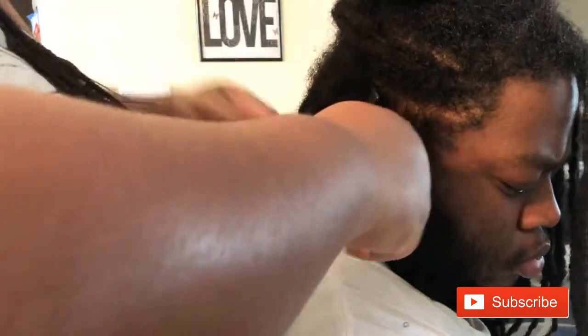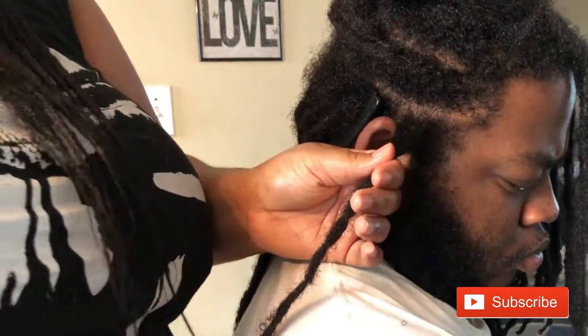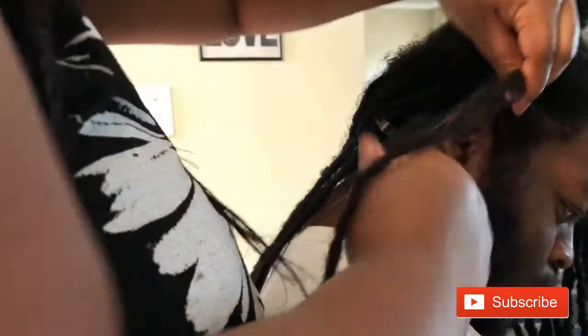And I coat the top and bottom of the hair near the root of the hair where the new growth is. And this time around, I was not afraid to be generous with the gel because I wanted to basically capture all the hair there and make it stay. And I start by doing a twisting method, kind of like a roll and twist for the root.